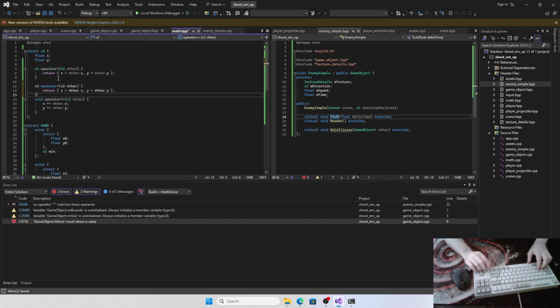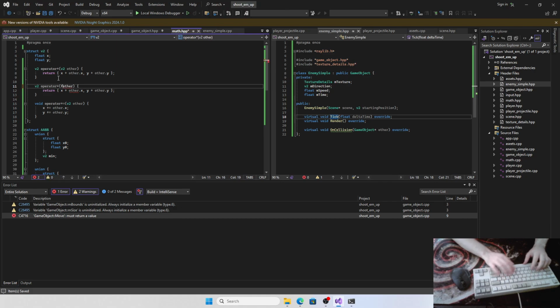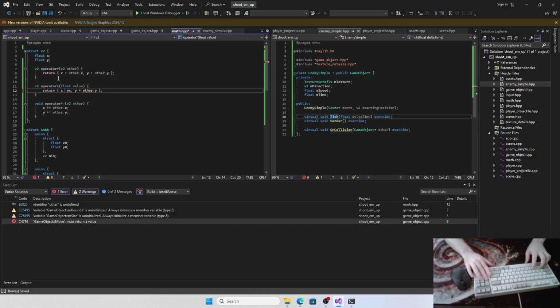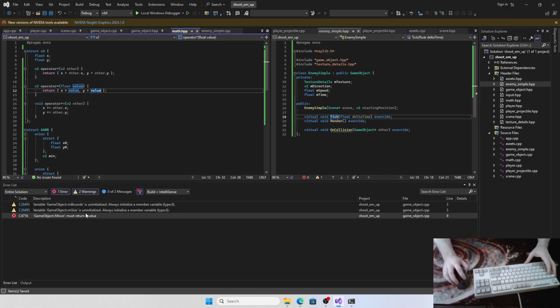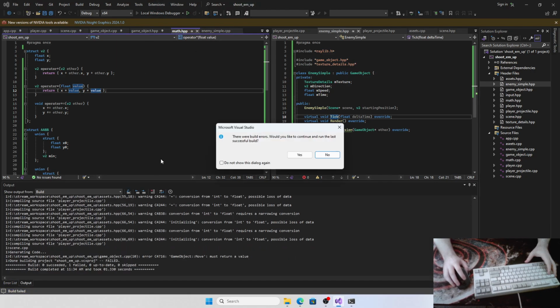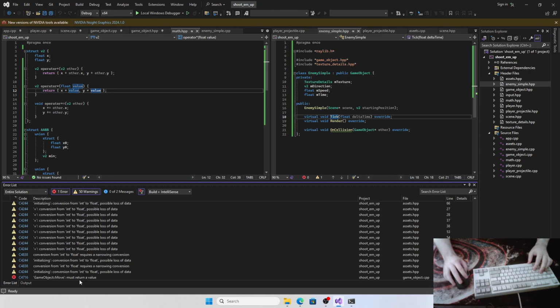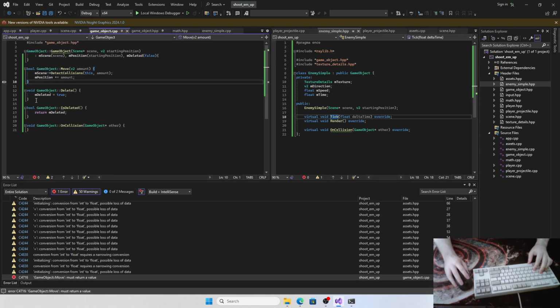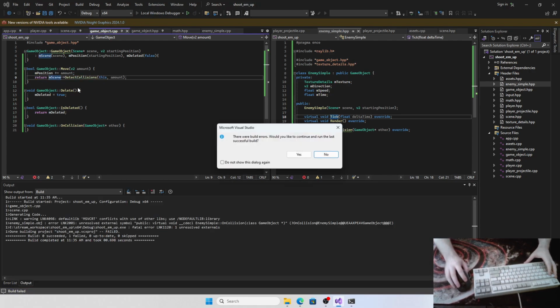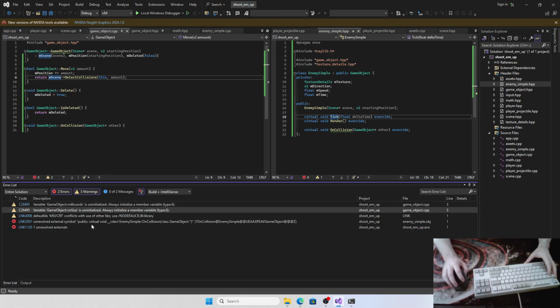So operator, like that, and this is actually a number. Like that. Let's see, will it crash? Well, didn't even compile, so we will never know. For now, let's just say we simply return this. We might make use of that later on.